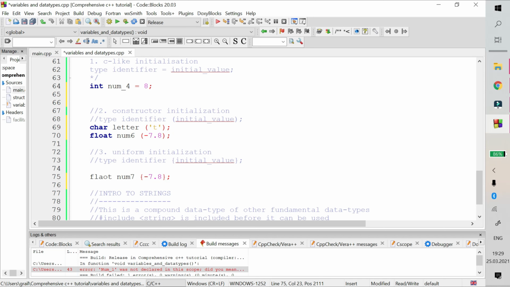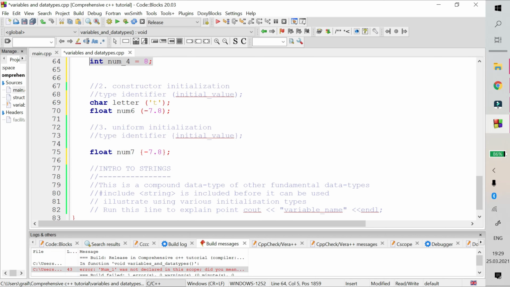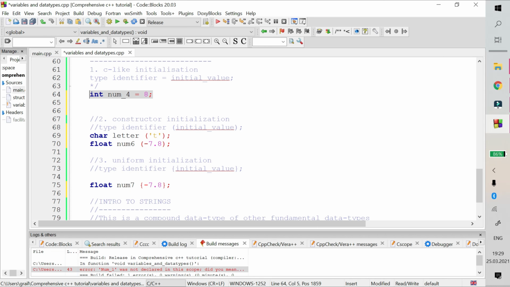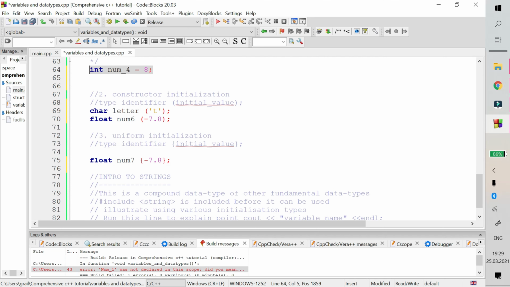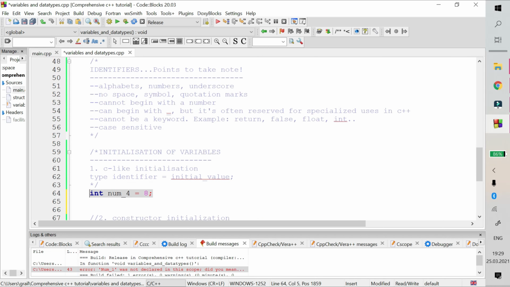It does the same thing as this one over here, just in a different style. And it does the same thing as this one as well, just in a different style. So that's what we call initialization of variables.